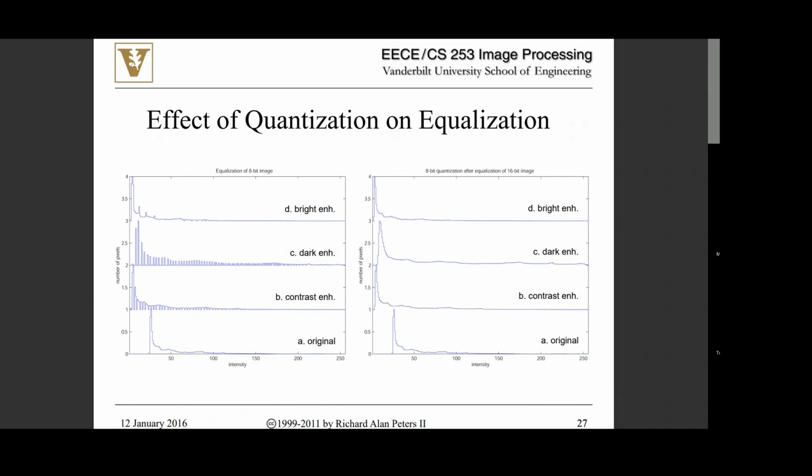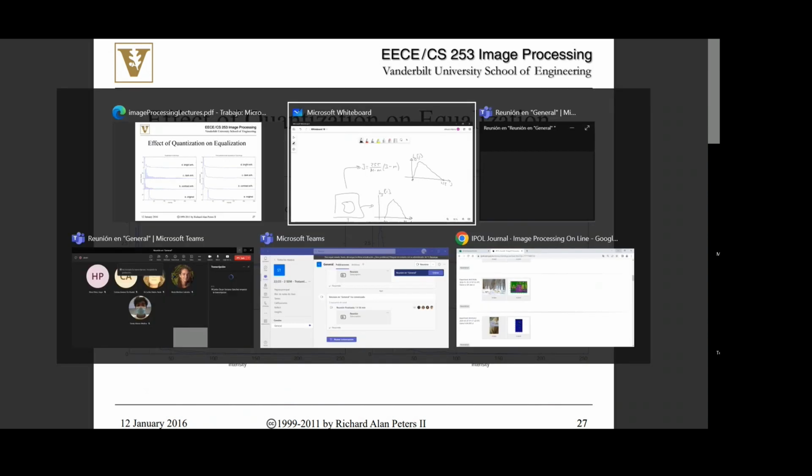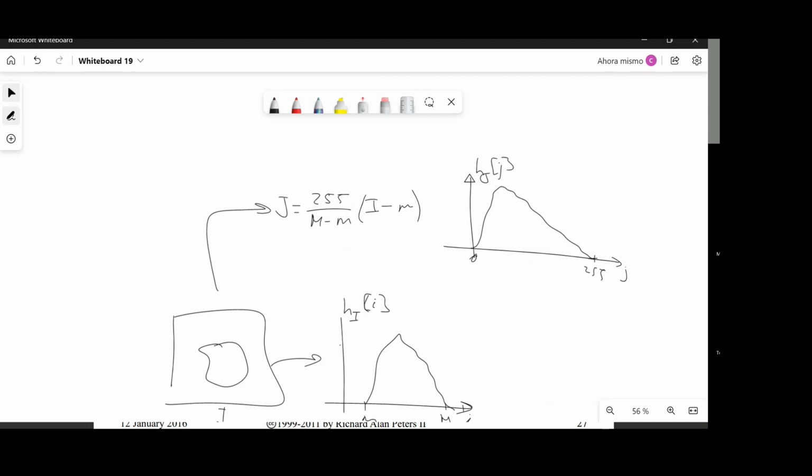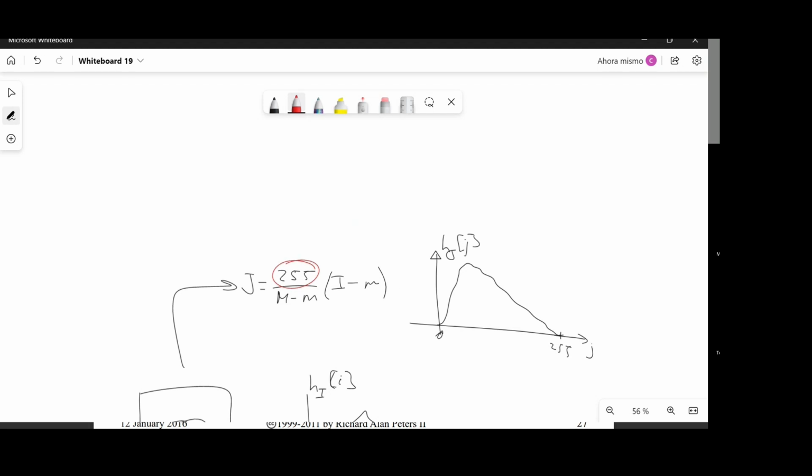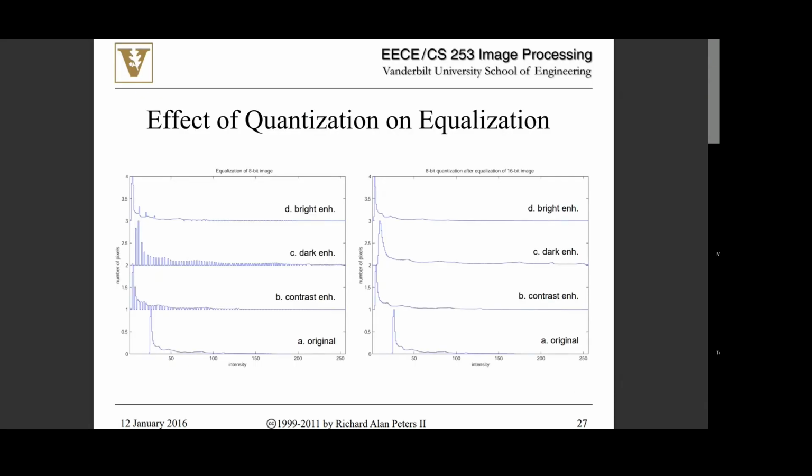Okay, so let's look at the histograms. So these are the originals. And this is when you do the operations with 16 bits, but at the end you quantize with 8 bits again. So if I'm allowed to use 16 bits, this value here now will become 65535. This is a very funny number, but it is 2 to the 16 minus 1. This number here is 2 to the 8 minus 1. So if you are using 8 bits, you can go up to this value. If you are using 16 bits, first you scale to 16 bits. And once you have that operation, now you reduce it again to 8 bits. Okay, so these are the histograms we are watching here.